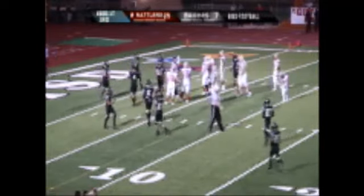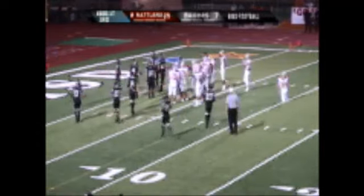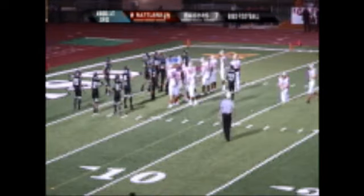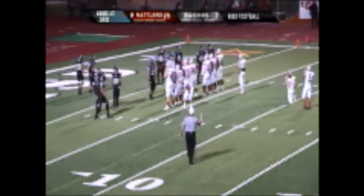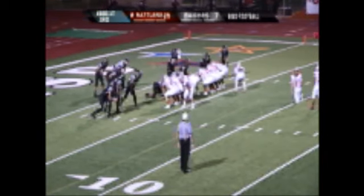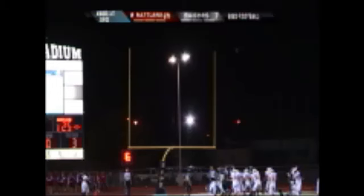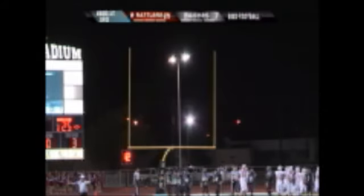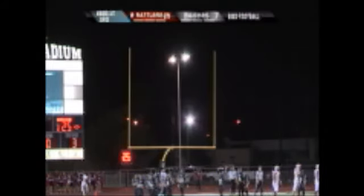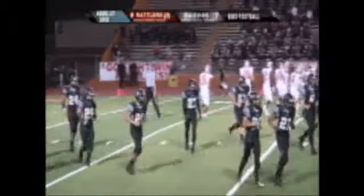Landes scoring for the 2nd time tonight, on a punt return and now an interception return for a touchdown. Extra point coming up. There he is. That's the X factor. Sean Landes. The extra point is up. No good. He shanked that one, so the score will remain Sharyland 25, Rivera 7, 5:19 in the 3rd quarter.